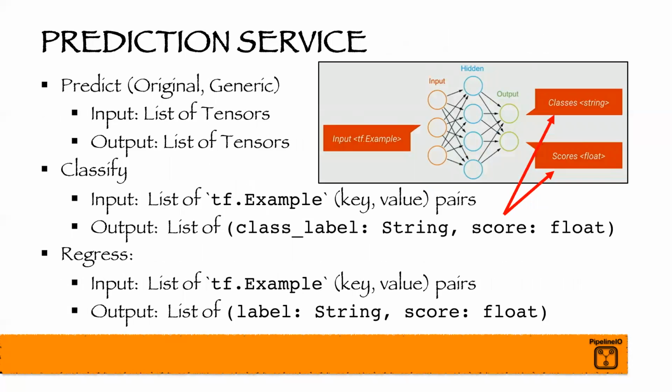Prediction service. The original prediction service was just predict. You passed in tensors, you got out tensors. They've now added classify. They've added regression. What you're starting to see is CloudML, which is their product, their service that is using TensorFlow. Features come out on that shortly after you see them pop up in the open source stuff. So they make API changes, huge API changes to TensorFlow serving and huge experimentation frameworks because they're using it.